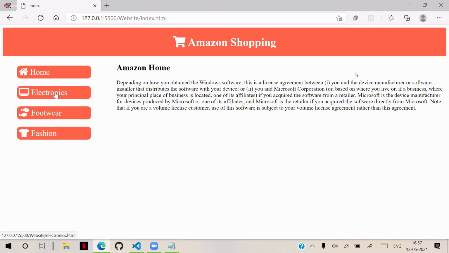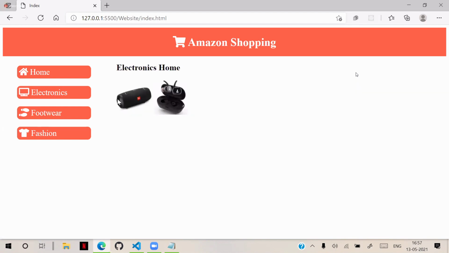Each time we are bringing another page and displaying it here. So the user can access any page and put it into the current page without opening a separate window or separate tab. This is possible with the help of iframe.